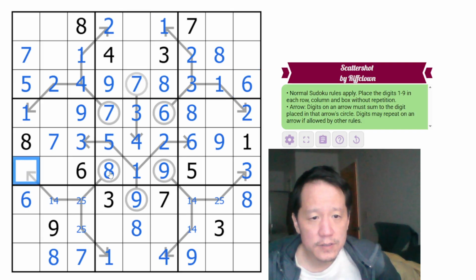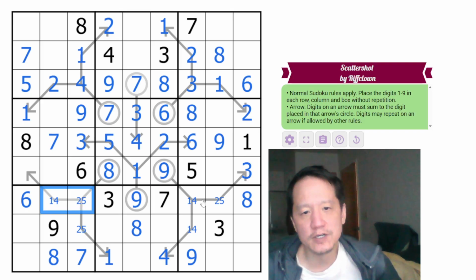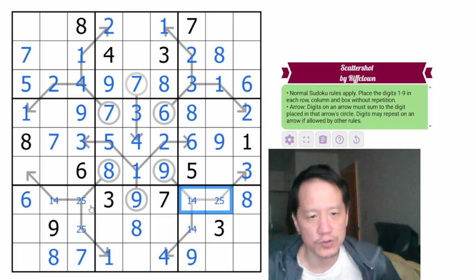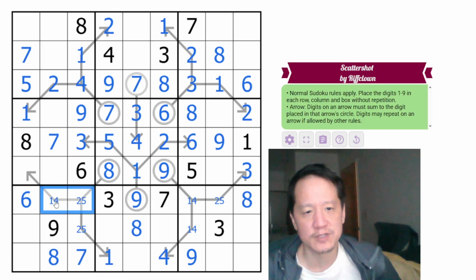This, what can it be? This is 3, so this must be 1 and 5 or 2 and 4. That adds up to 6. This has to be 1, 5 and 2, 4. So that also adds up to 6 then, right? Because this can never be 1, 2. That would force that to be 4, 5. And this can never be 4, 5 because it always adds up to 6 here. So therefore this remaining sum must add up to 6.